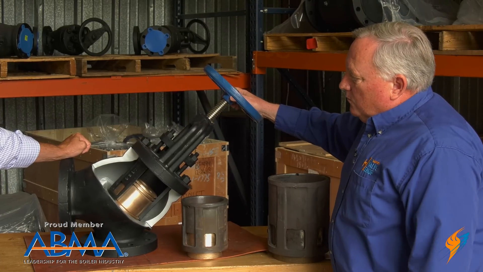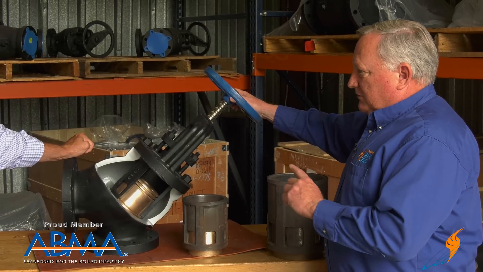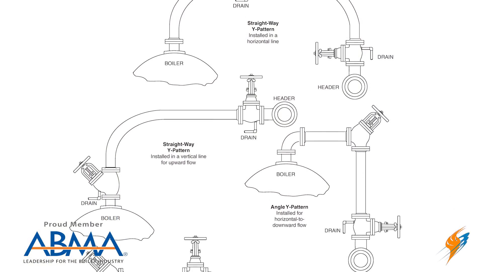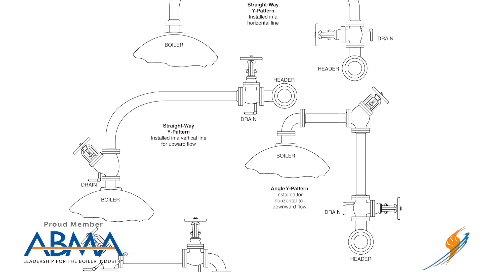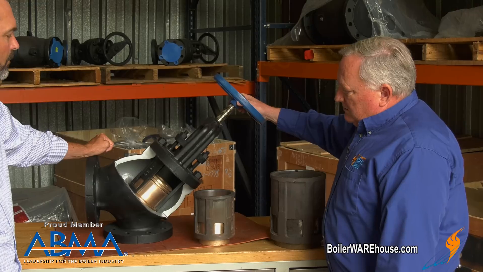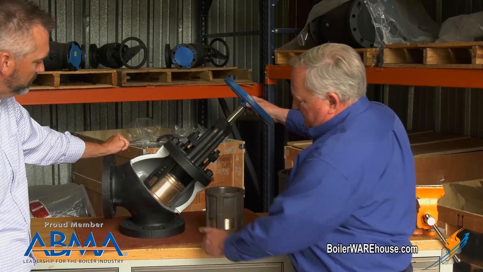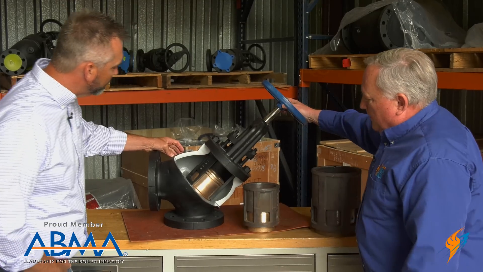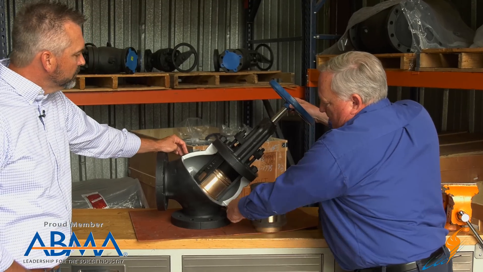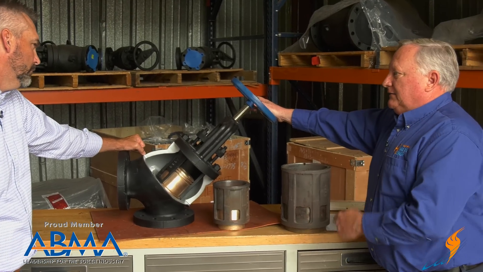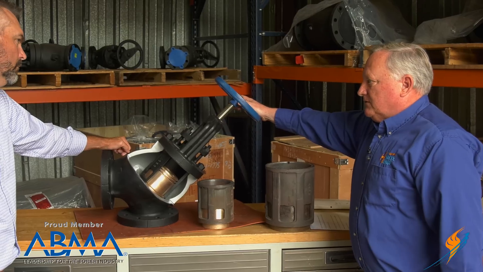What we recommend is putting a trap coming off the side of the vertical discharge header — that way it'll drain the condensate. Additionally, a lot of these valves will have drain plugs and vent plugs. These have been cut out to show them. There's a drain plug here and a vent plug here, both above the seat, and that's to provide the free-blow drain that the ASME code was referencing.